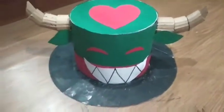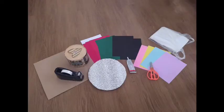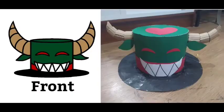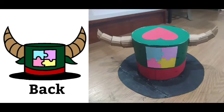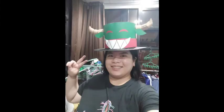A+. These are illustrations of what I wanted my hat to look like before I ended up making it, and the materials that I used. As I said before, it ended up looking different than what I meant to do because of the bigger horns and the colors that I wanted to use. But overall, it's really good and I intend to wear him more.